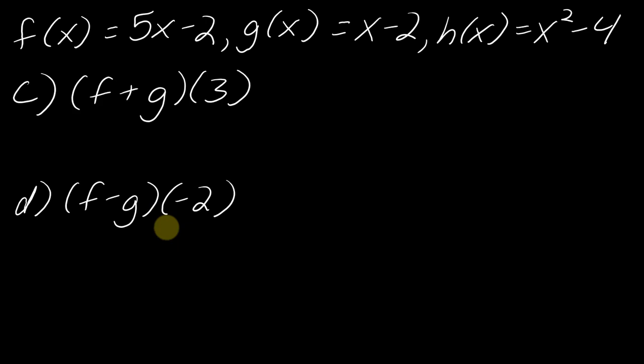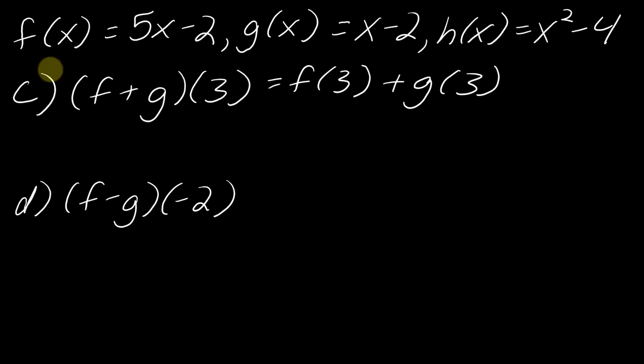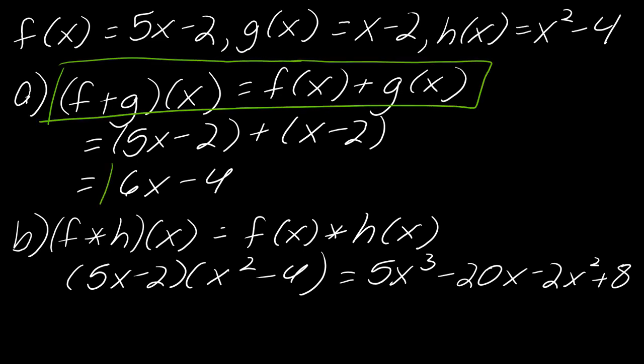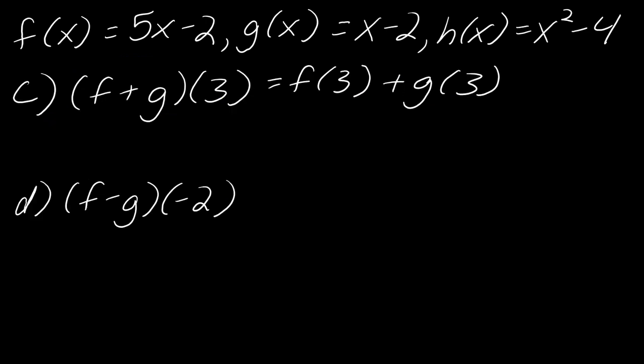Now, I want to contrast that to what if I put a number in for these. And so now this gets a little interesting. You have a couple different ways you can evaluate this. But the way that I think about this is I think of this as f of 3 plus g of 3, right? That's all it's really asking us to do. Now, alternatively, if you knew what f plus g of 3 was, you could also just use that form. And you will remember, right, we were just doing this, and we found that we got 6x minus 4. So if you know what that comes out to, you can also just use that.